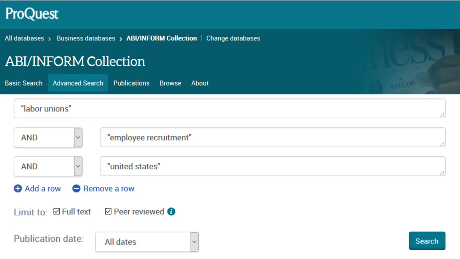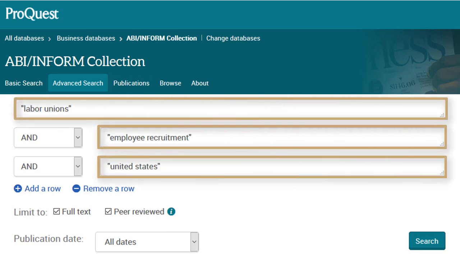Here's what a search with these keywords and limits might look like in one of our larger business databases, ABI Inform Collection. Instead of cutting and pasting the entire assignment into a database search box, notice that I used the key phrases we pulled out of the assignment on the last slide. If we were doing an internet search, we might just string all of our search terms together in one box, but for database research, it's more effective to separate them out into different search boxes. Also, notice that I put the different phrases inside quotation marks. Doing this helps the database search for exactly what you need.